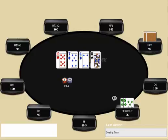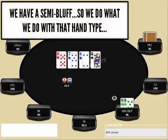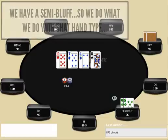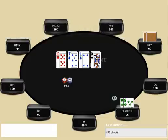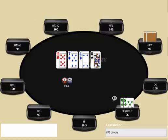So MP2 decides to call, queen on the turn, he checks, and at this point, again, we're just playing poker. We have a semi-bluff, and we ask ourselves, what do we want to do with it? Our general thought process with a semi-bluff is bet if we can generate enough folds. If you thought you could generate enough folds, then by all means go for the double barrel. If you didn't think you could generate enough folds, then I would say forget it, check behind, and try to actualize my equity.